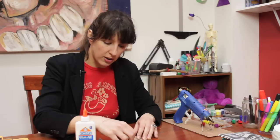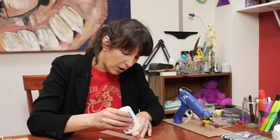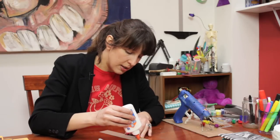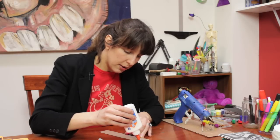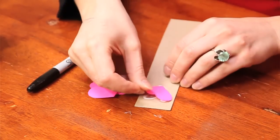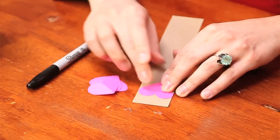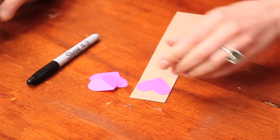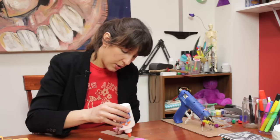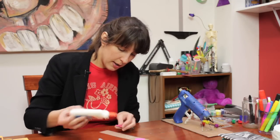So here we have a few different hearts. We're going to take these hearts and we're going to glue them onto our cardboard. I'm just going to put a little dab of glue up here for our first heart. Stick that on there. It doesn't matter if you go outside of the heart a little bit because this is Elmer's glue — dries nice and clear. I'm going to put four hearts on mine and I'll show you why in a minute.